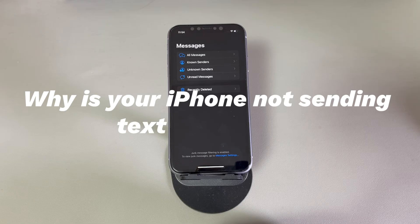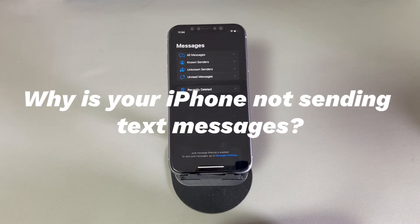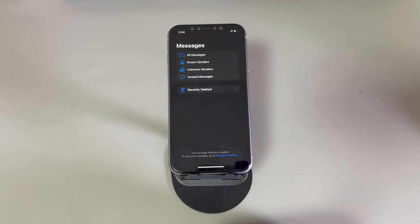Why is your iPhone not sending text messages? There might be something wrong with the phone, the recipient, or the phone's carrier. Commonly, iPhone message not sending issues could stem from these factors: the recipient's number or address is wrong; the phone isn't connected to a cell signal or Wi-Fi, or airplane mode is enabled; the message app is down or the iPhone's operating system crashes or is outdated; the message settings are misconfigured like iMessage, SMS, MMS, RCS, etc.; problematic network settings prevent the iPhone from sending messages; or there's a fault at the mobile service provider or your phone's manufacturer.